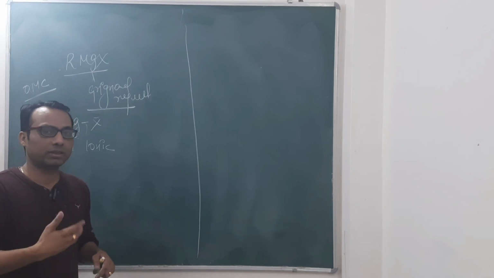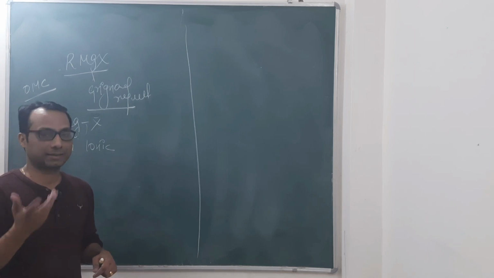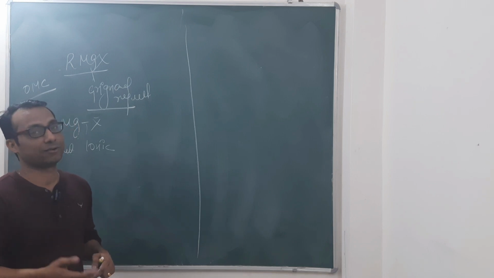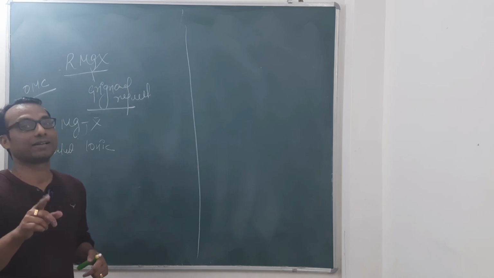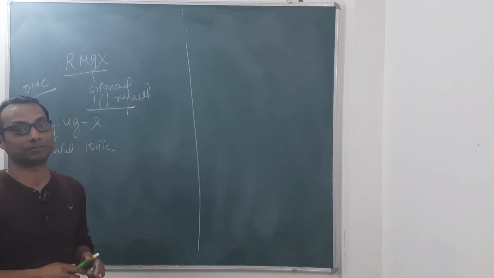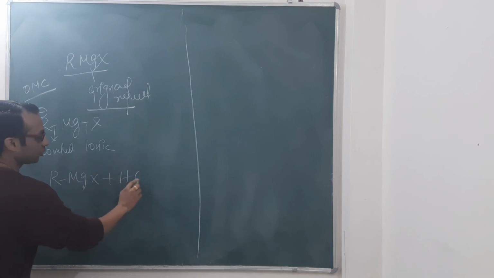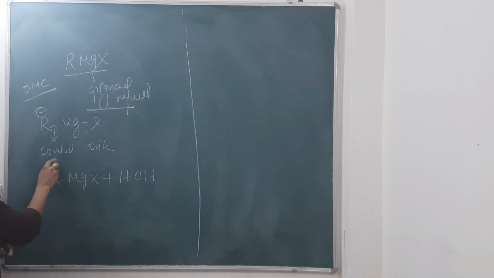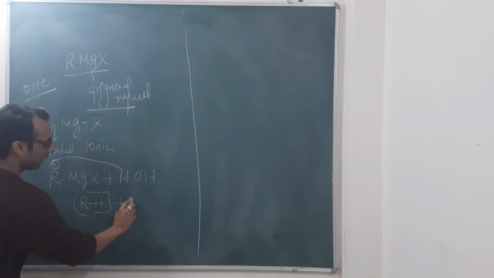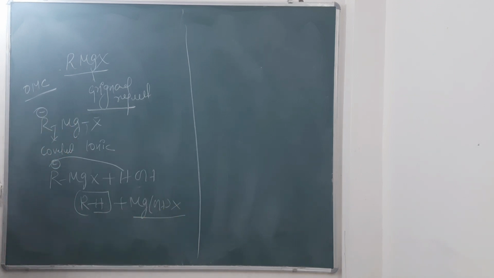Acidic hydrogen means the hydrogen is connected to a more electronegative element. Okay? That is the acidic hydrogen. So whenever acidic hydrogen is there, Grignard reagents can react easily. Therefore, Grignard reagents react with water vigorously. When we take RMgX and water, which is HOH, oxygen is connected to the hydrogen, so that is acidic hydrogen. Here is the negative charge, it will attack and form the alkane plus MgOHX.